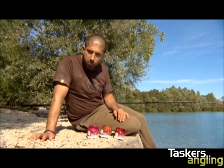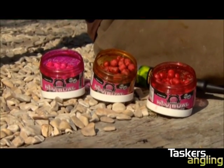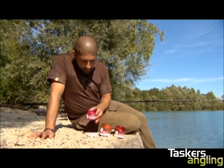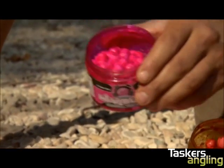So here I've got some hook baits, right? These are my normal mainline ones that I've used for years. I absolutely love them, they're brilliant. But by putting the Goo on, I think I've added a new element, something to take them to the next level. So here is one of the new Goos, basically. Two new Goos, in fact. This is two types of almond.